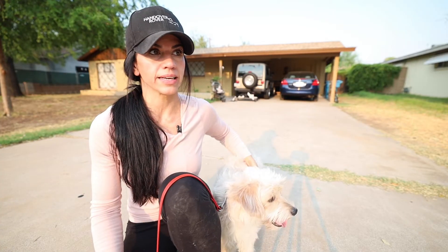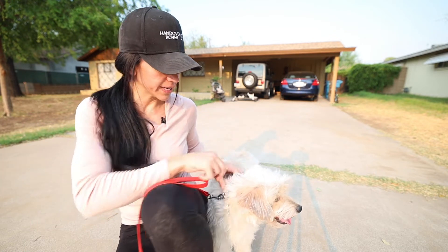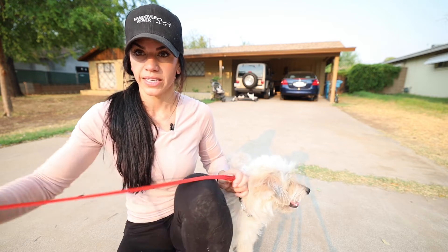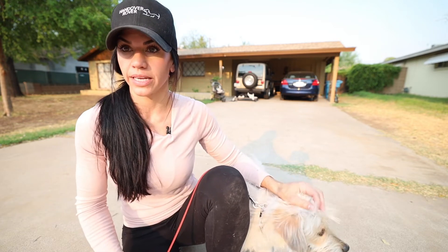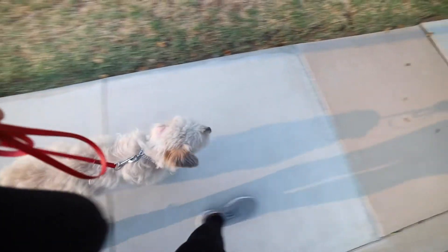If your dog starts biting at the leash, you've got to stick with it and give those little bumps to say no. If they get really bitey, it might be because you're putting too much pressure on them, so slow yourself down and really take your time, keeping that leash slack the whole time. Nothing but slack. So he's going out in front of me — no. Good boy.